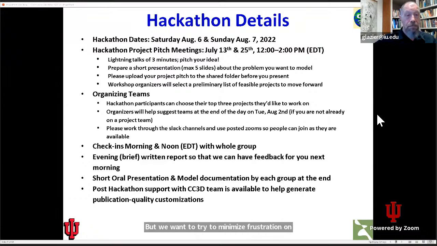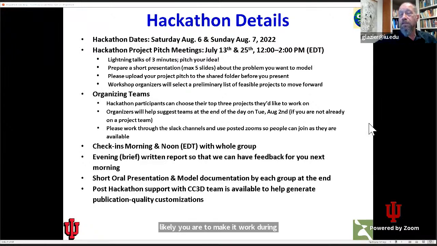We'll try to team people up. Again, people can reorganize. If people have late blooming ideas after the 25th, there'll be an opportunity at the workshop proper to pitch new ideas. But again, with these hackathon ideas, the sooner one can begin to organize an idea and a team, the more likely you are to make it work.